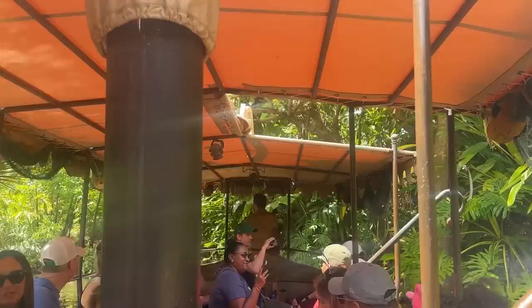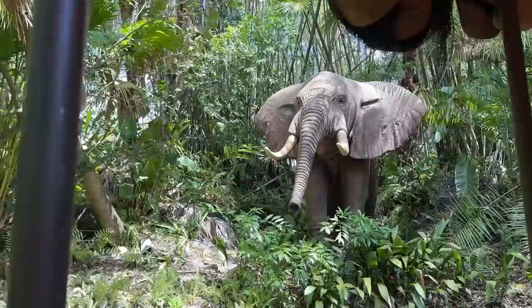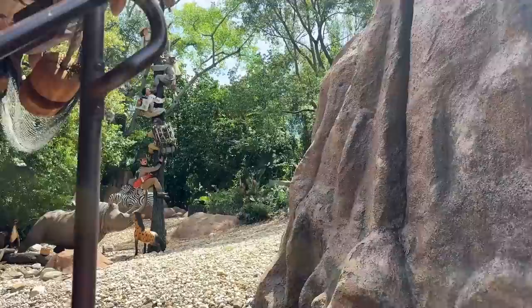Now, the one thing I will say negative about the Jungle Cruise, it has a very slow load and unload, so friendly reminder to pack those patient pants, because even though you're in the Lightning Lane, doesn't mean you're gonna get right on the attraction. And this one you may wait a little bit, maybe 10 or so minutes, but I promise it'll be much better than the very long 65-minute queue out there.